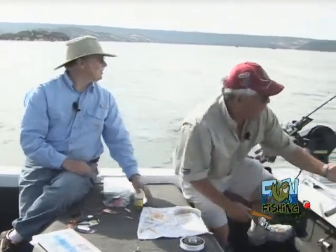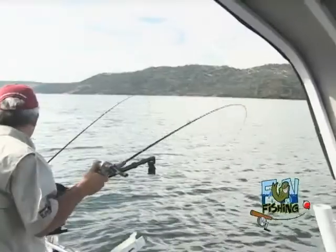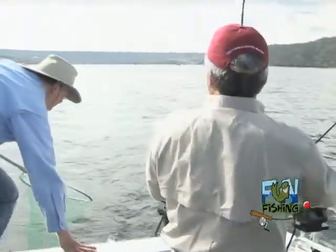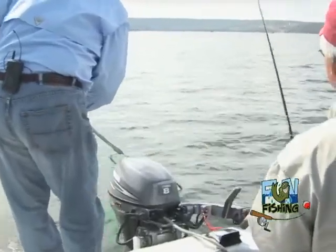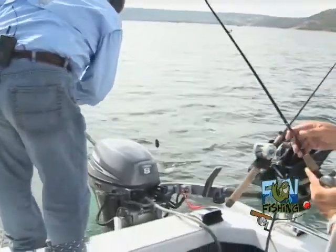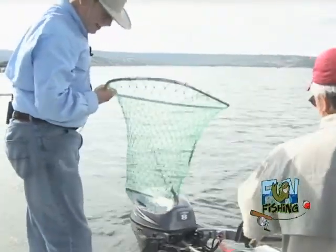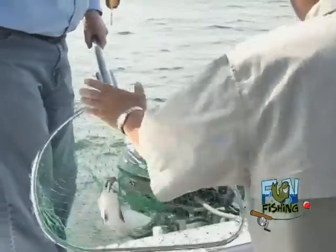Fish on. Fish on. Aw, man. Can you believe that? Another one bites the dust. The other thing is when you're bringing these in, if you try to bring them in out of the wake, you'll probably land more. If you put it right behind the motors like we were this morning, we're losing them all. They're eating this and it gets it really good. They're getting both hooks, aren't they? Yep.